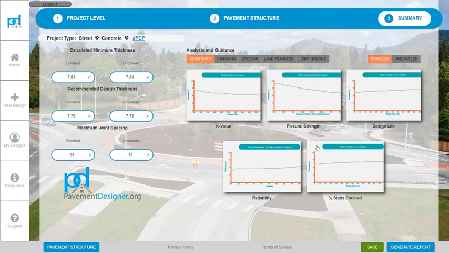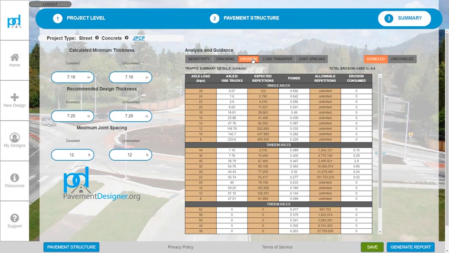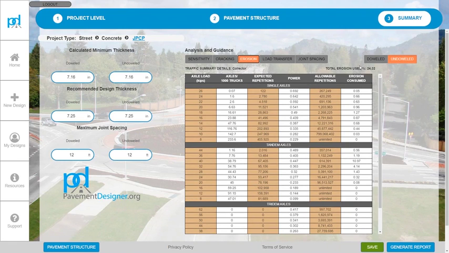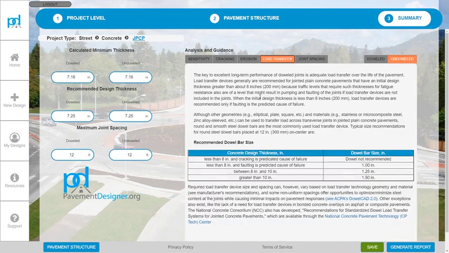So we also have our cracking and erosion reports as discussed previously. You'll notice that our erosion consumed is fairly low as we are having a doweled section. If I click on undoweled, you'd expect to see the erosion consumed to be a little bit higher. And additionally, these are again dependent on the traffic spectrum that is used, as that's what the pavement is being exposed to. So different traffic spectrums will actually have a different impact on the erosion and the cracking that's consumed within our design. There's also a load transfer recommendation.